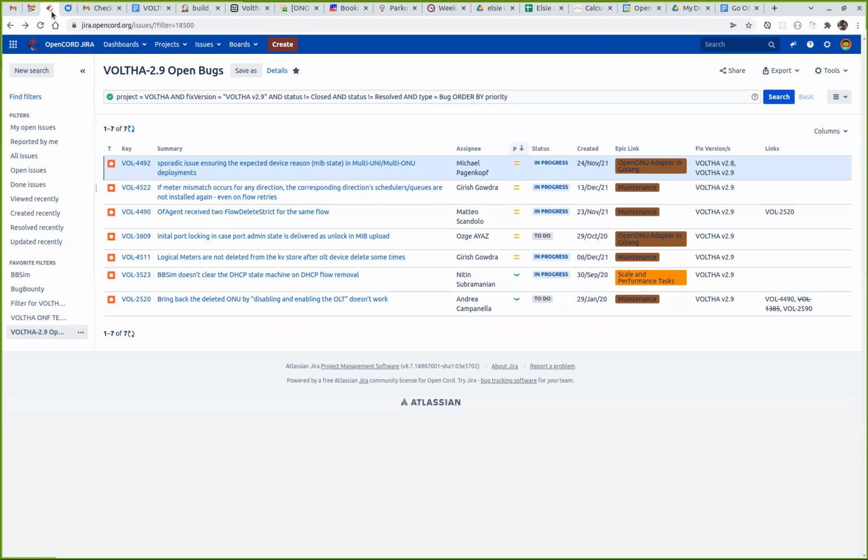The question was, now we are releasing the 2.9 Voltha release from master, and 2.8 was already released a long time ago, and it is about whether we have to backport such multi-UNI changes to the old 2.8 release. This is the question. I updated my local code base last Friday, and I think I am using this solution.